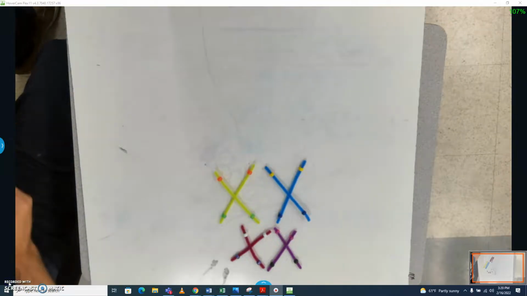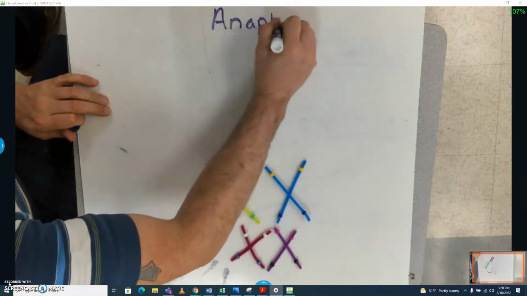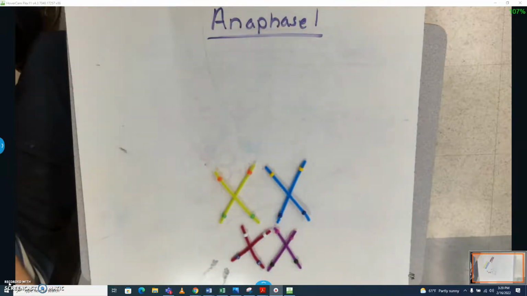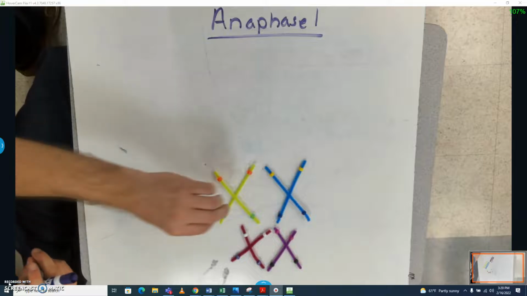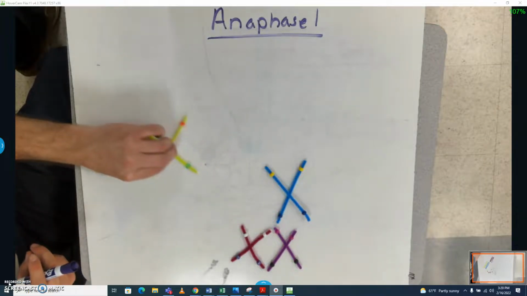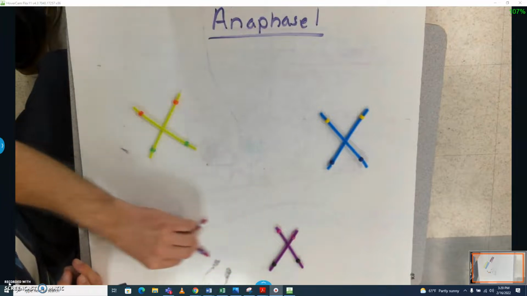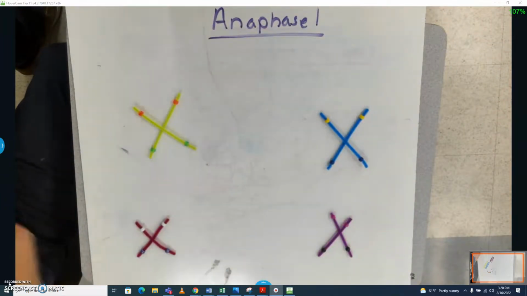Anaphase I. Again, let's check out what happens in anaphase I. Again, this is anaphase I with no crossing over. And in anaphase I, this homologous chromosome gets separated from its partner. They go to opposite sides of the cell, like so. They're being pulled apart by the spindle. I'm not drawing the spindle, but just like in mitosis, they're getting pulled apart.